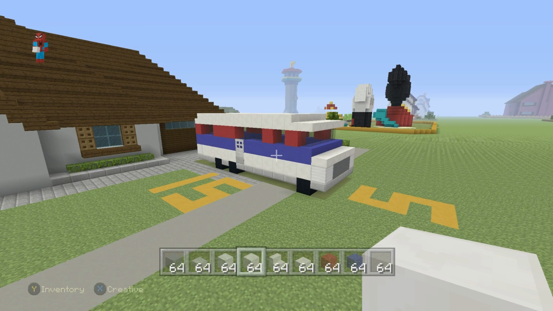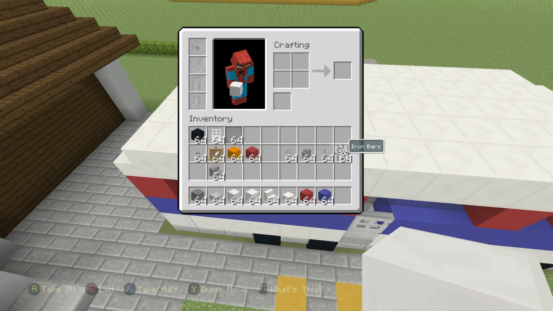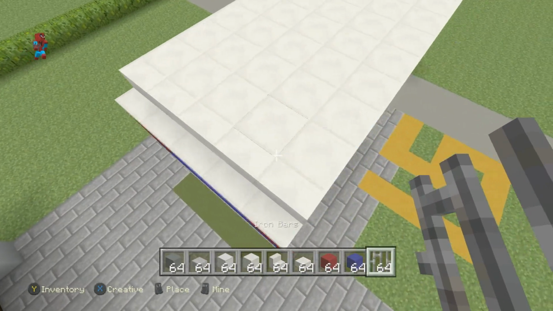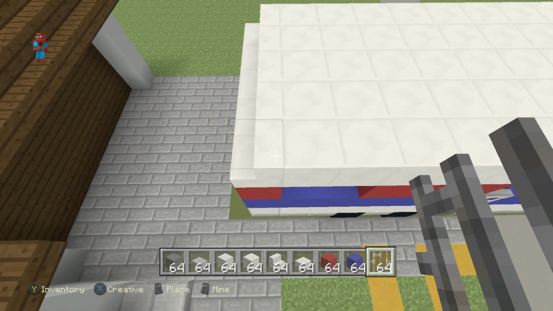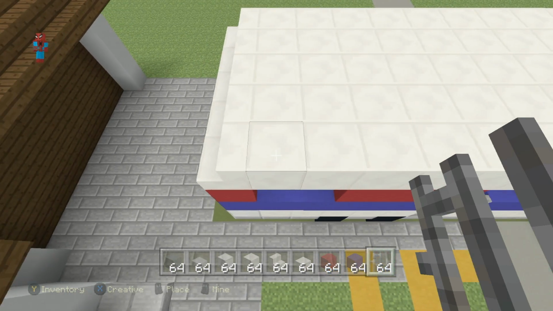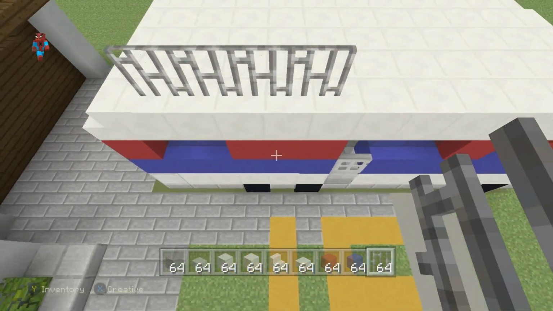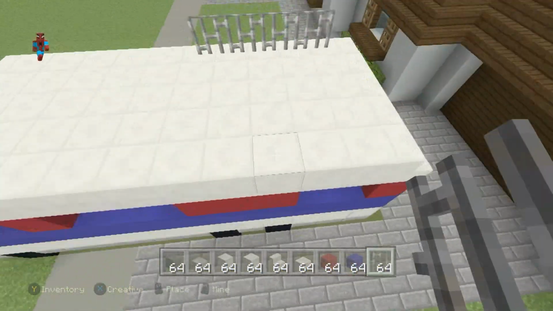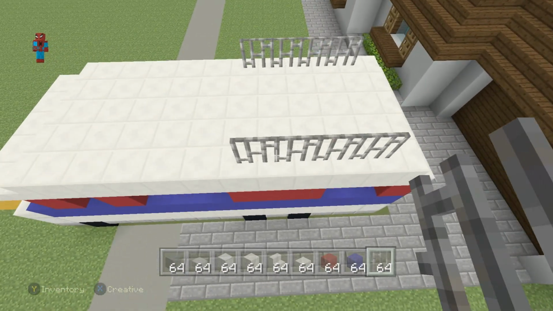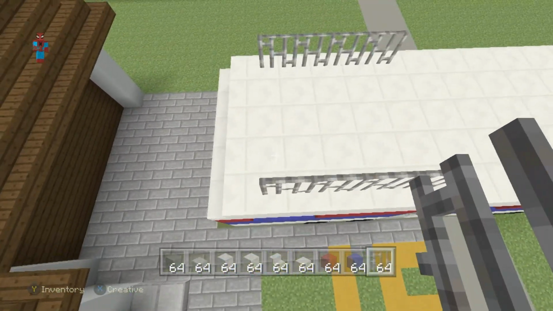Next, we're going to add all of the detail to the roof. So we're going to want to grab ourselves our iron bars, because that's where we're going to start off. On the back of the build, we're going to take from this block of quartz here, just behind the stairs, and we're going to do a row of 5 iron bars coming forward. So 1, 2, 3, 4, 5, like that. And on the opposite side, we're going to do the same. So we're going to do 1, 2, 3, 4, 5, going from the block of quartz towards the front of the vehicle, like so.